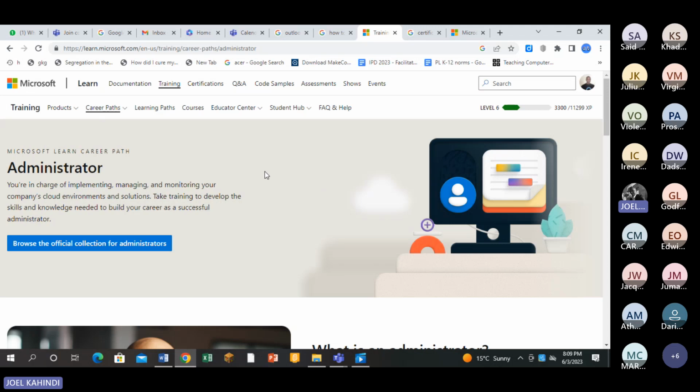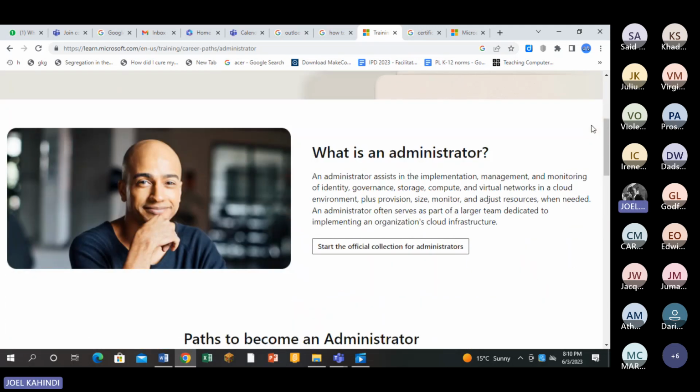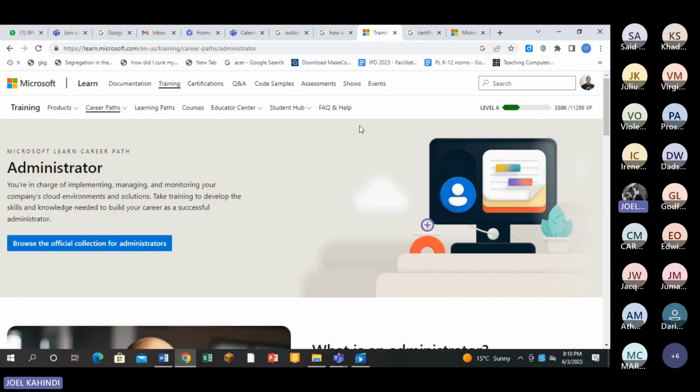So I just want to go step by step from where you start. Microsoft Learn is a platform developed by Microsoft, and it contains a lot of courses that you can do as an educator. Most of the courses are free. There are premium ones, but many courses are free. And the beauty of the platform is that it takes care of even the beginners.